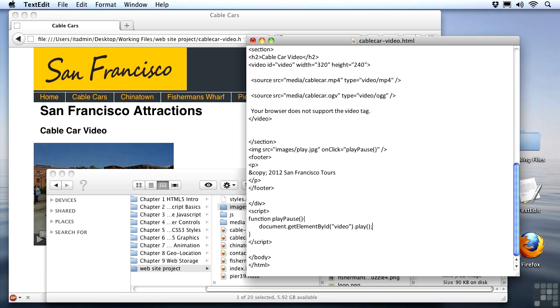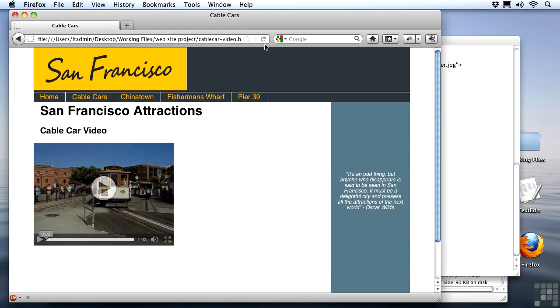And we're almost ready to test, but before we do, I'll just go ahead and add the poster attribute to the existing video tag. And we'll set that equal to the path name of our poster JPEG, which is also in the images folder, and it's called video-poster.jpg. Now that we've got both of those added in, let's just save our changes, and let's go try it out. I'll go back out to our page and we'll refresh it.